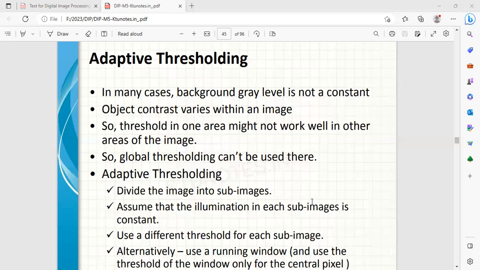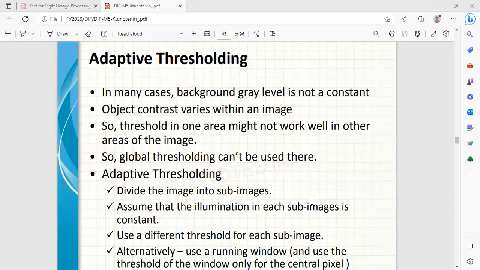So you could fix the threshold without much difficulty. But usually in images, there will be variation of intensities within an object. And not only that, the background also will vary sometimes. So in such a situation, what will we do?